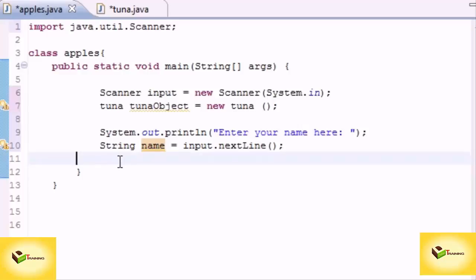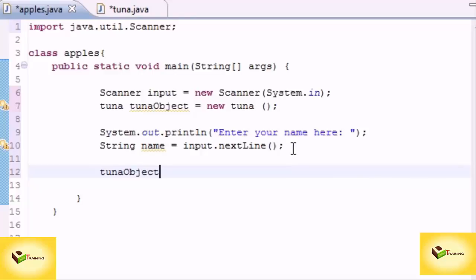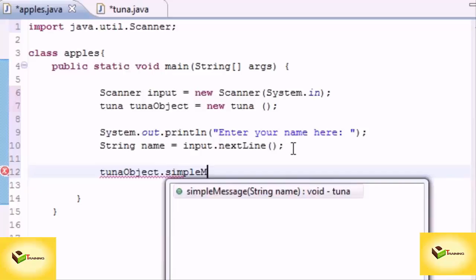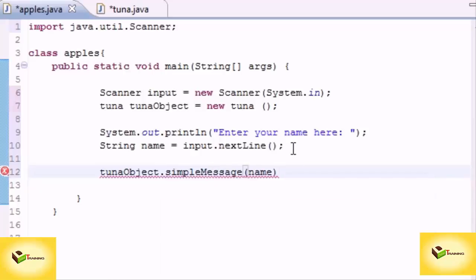Before we do that, we need to actually use that object to call the method. So tuna object, put your dot separator, simpleMessage with your name parameter. Unlike last time where you didn't use anything at all, you have to put the argument that it takes in here.